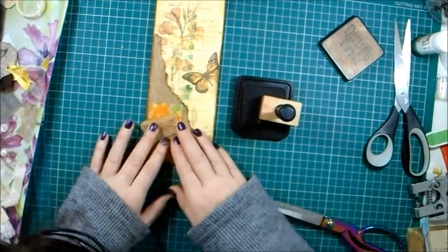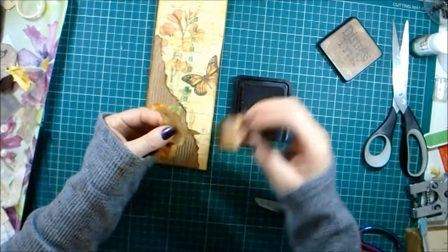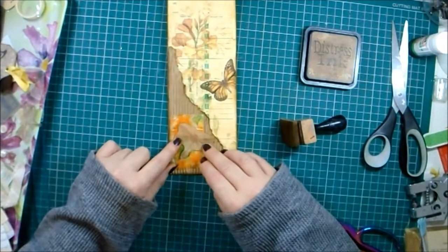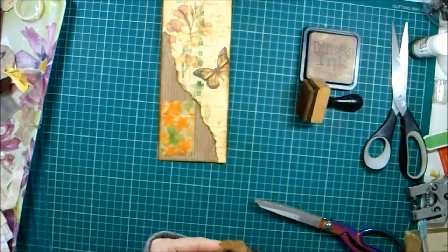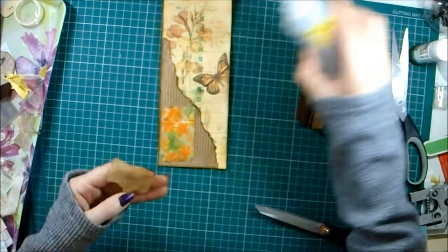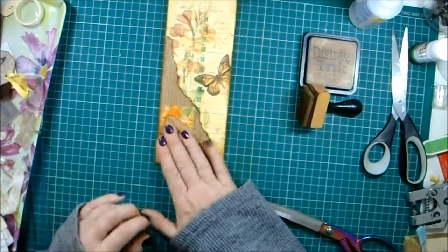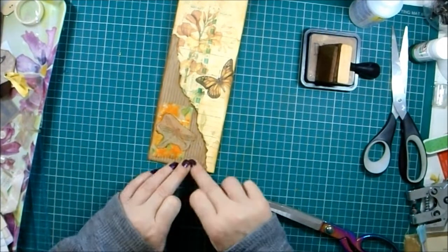Right, I've inked around that now. I want a little bit more here. And yeah, I really like that. Maybe going that way, yes, like that. Right. I'll just smear it like that. Right, and then it's not wasting. Okay, I wanted to go that way, didn't I? Yep. Right. Oh, I love it. And I think I want something coming up the side as well, maybe.